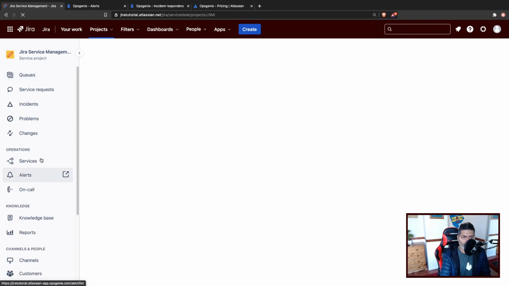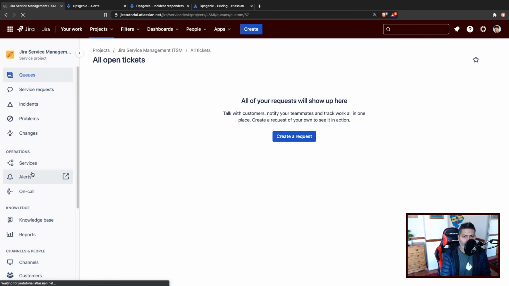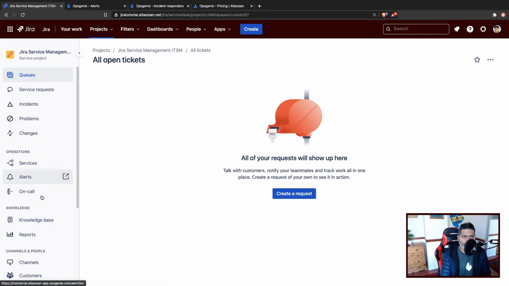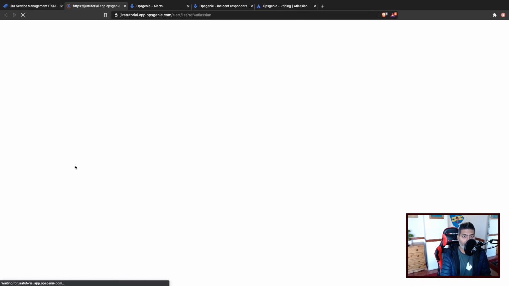So we looked at services, and we will also figure out how these things work together. I also, of course, need to see how it works together. I'll of course share with you guys. So let me click on alerts, and when I click on alerts, it is again taking me to Opsgenie, and I believe it will let me configure alerts within Opsgenie.